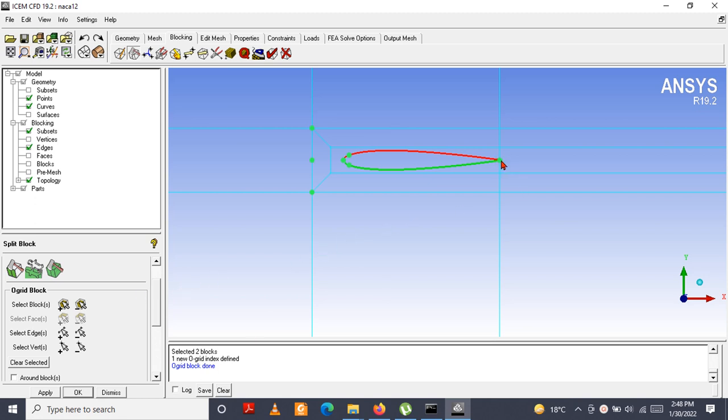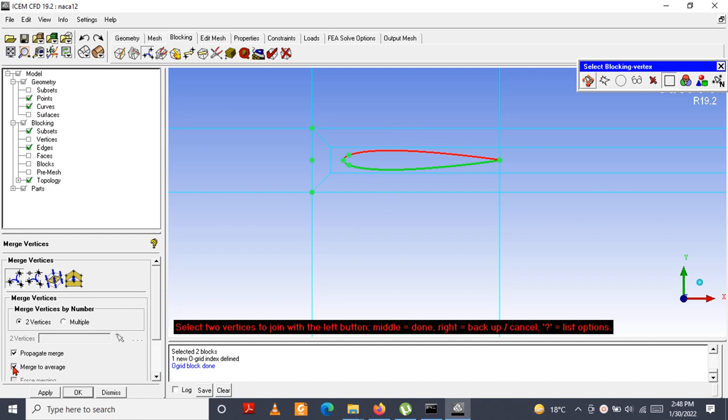Now we want an edge emanating from this trailing edge. For that we have to collapse this block. Either we can merge these vertices by the merge vertices command.